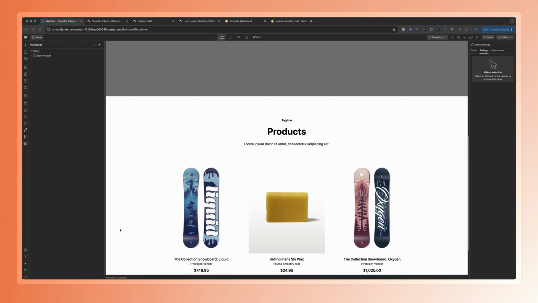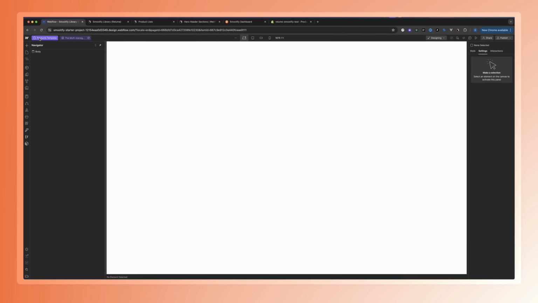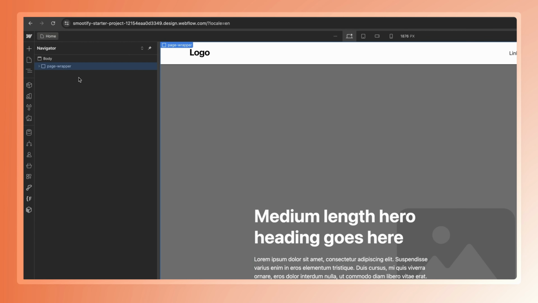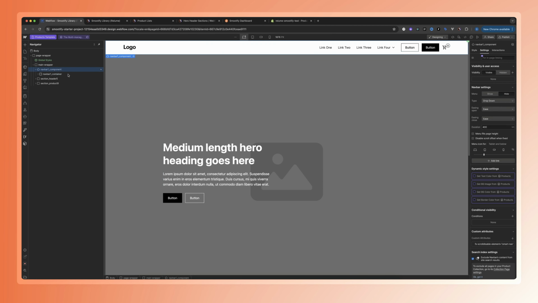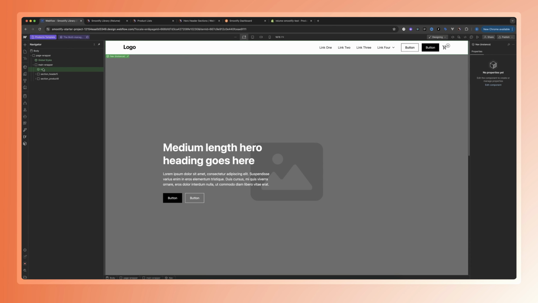Okay, so now let's create a product page. If we go into our collection templates, you can see it's completely empty. Because we're using Client First, we want to bring across some of the base structure. So if we copy this and go into our product page template, we can paste it in there. Now, because we're reutilizing some components, what you would typically want to do is make this into a symbol. So we'll call this one nav, for example, and then we can reuse that wherever we want.